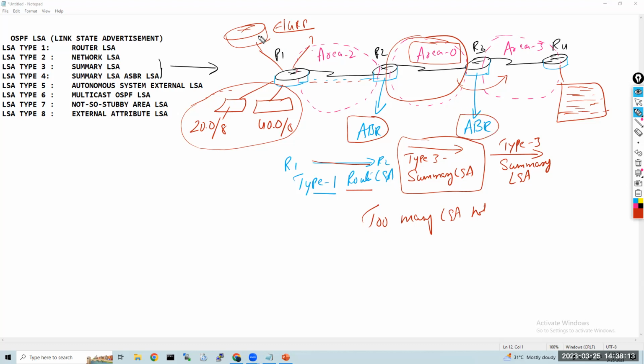And this one, which is connected and running EIGRP, or maybe you're running RIP or static, some other routing protocol apart from OSPF, while this is OSPF, is what we call the autonomous system border router, ASBR. Understood, guys? Yes. Little.